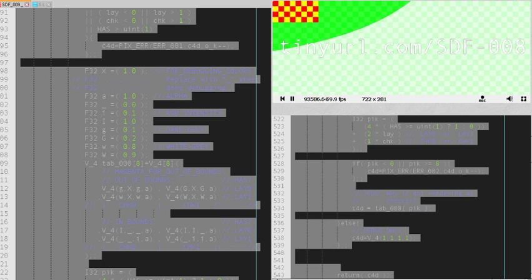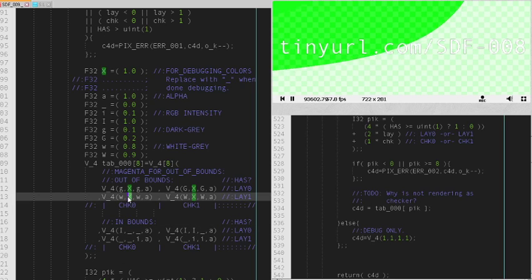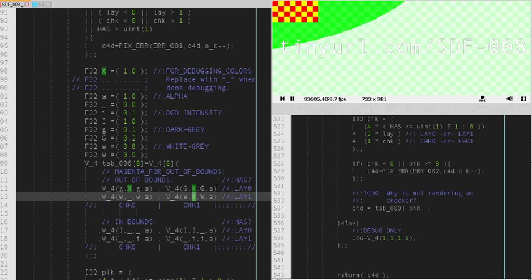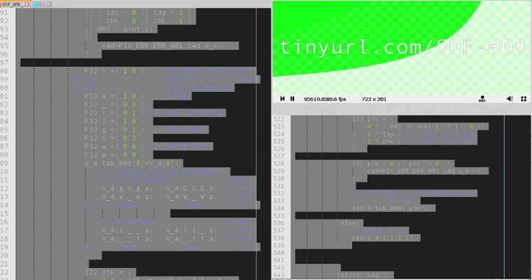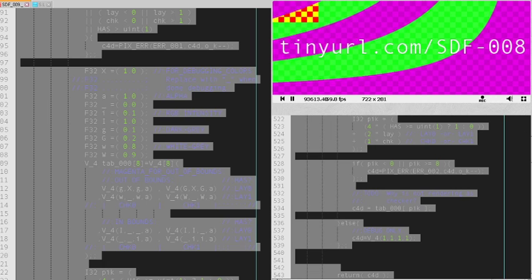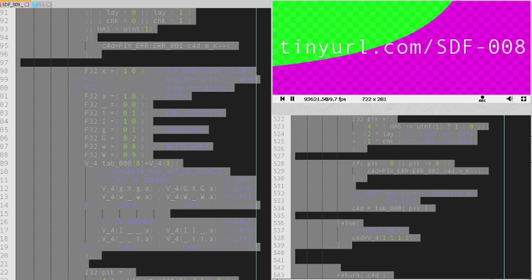So what I'm noticing here is that, oh, yep, there it is. There is a solid green area. It's kind of hard to see, but there is definitely a solid green. So what we're gonna do is remove some of that and figure out which one of these is giving us that solid green. Okay, so now we still have a solid green block of color showing up. It's very difficult to spot, but it's definitely in there.